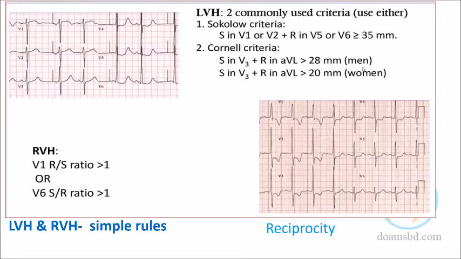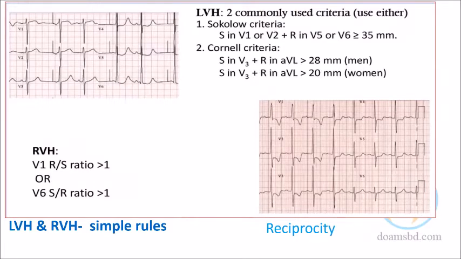Their gender variation is there. It is for the left ventricular hypertrophy and the right ventricular hypertrophy here. So you may see ST depression and others; there may also be an ischemic insult. Many other features are available. So the topic here is just to identify whether hypertrophy is there or not.